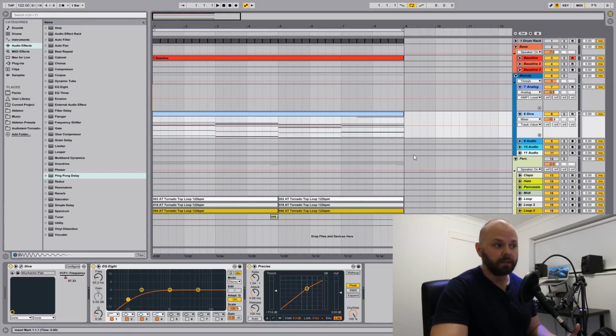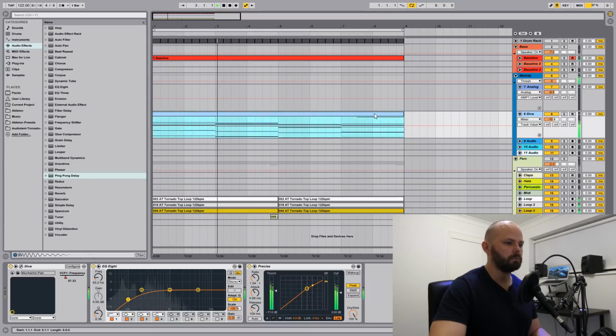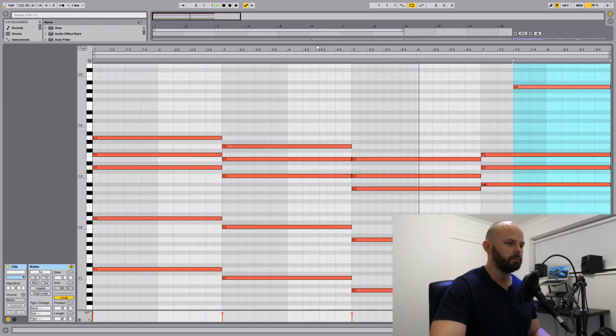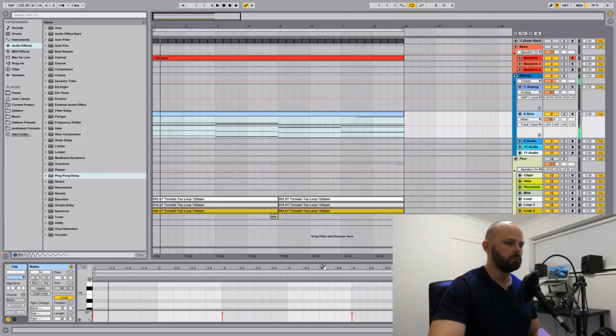So here is a simple pad that I quickly came up with. Nothing complicated or really very special, but I'll play it to you. So let's suppose you want to come up with an arp that will complement that string sound. Well, that's pretty simple. How about we literally copy the MIDI notes into the arp that we made earlier? I'm literally dropping them straight in here.